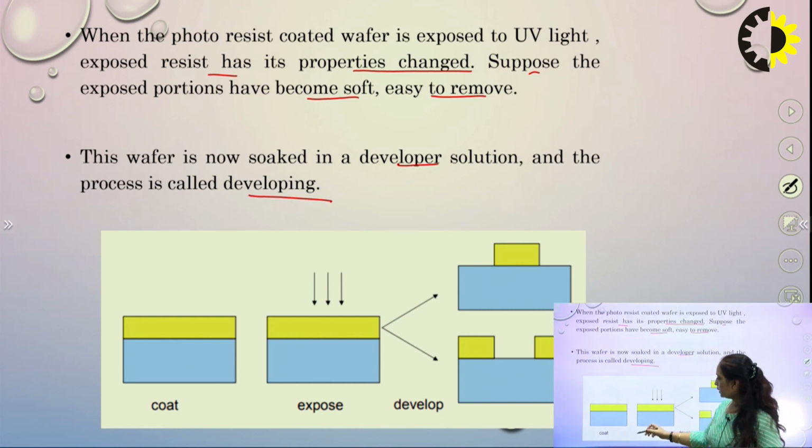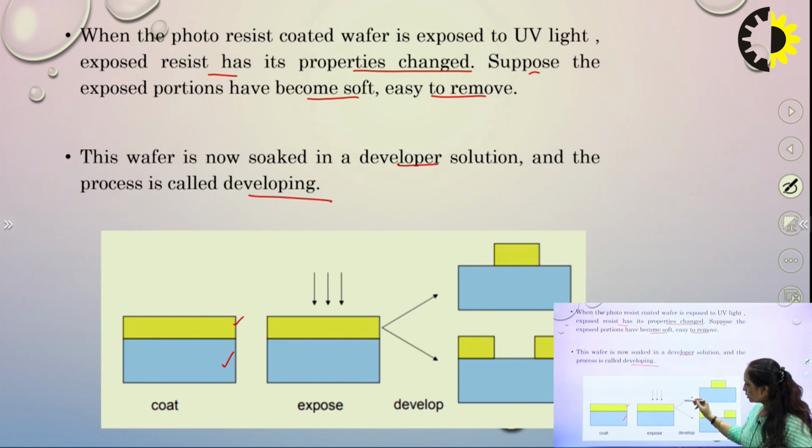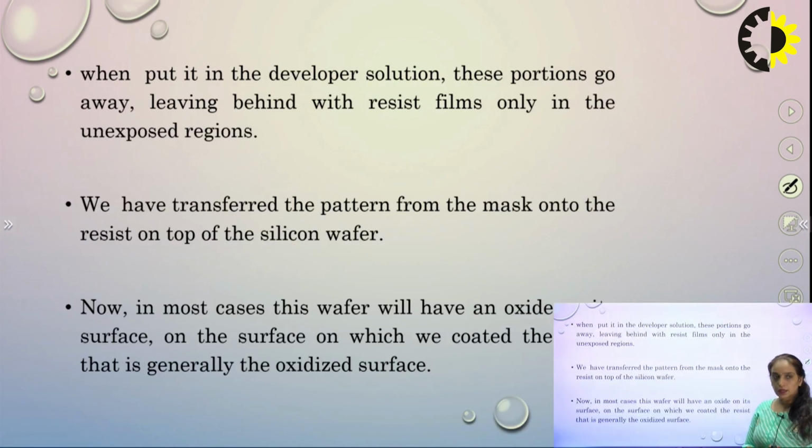Okay, so let us see the diagram quickly. We have the substrate, we have the PR, it is exposed, and then after exposure some portion will be soft and some portion will be hard. So we can see that it can develop in two parts. In this part your section will be soft and it is removed during the etching. Here it is hard and it remains there, and we have the doping over this area. Okay, so this way we are going to develop the circuits.